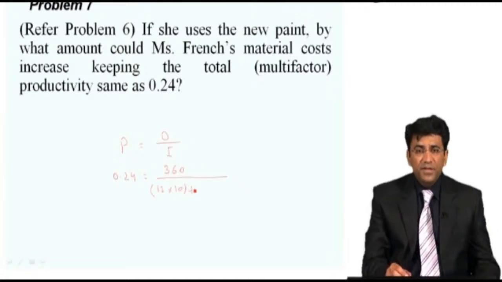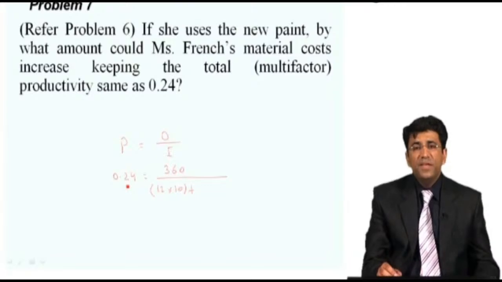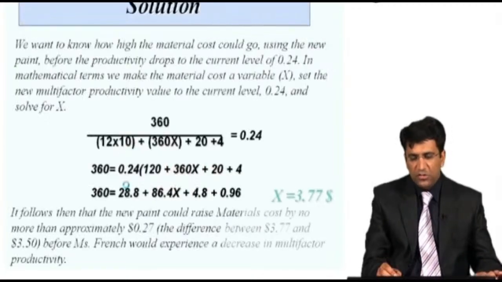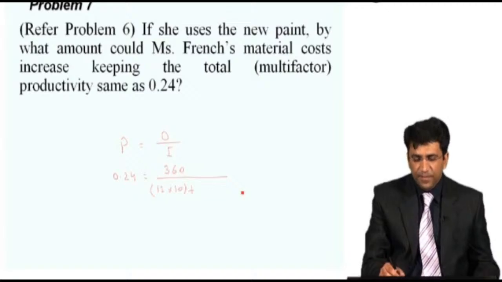Now what happens with the material cost? We actually want to calculate how much the material cost should be increased so that we can have this level of productivity. Now suppose the increase in the material cost is X. So we'll have to multiply by the per unit cost. And what is the per unit cost? Now students, let's suppose that the per unit cost in this example is X, because we'll have to determine what X is.